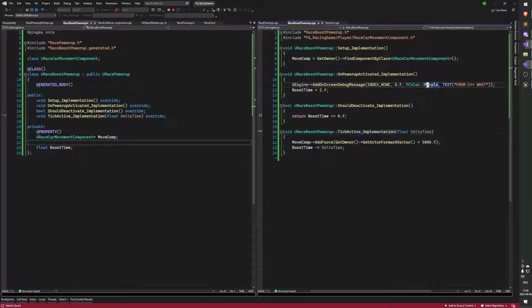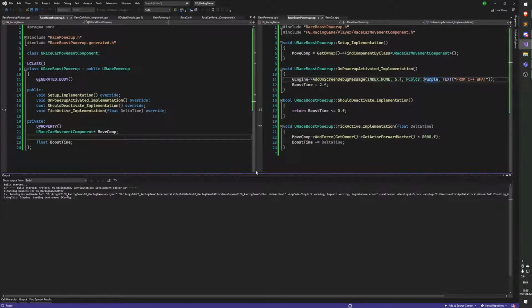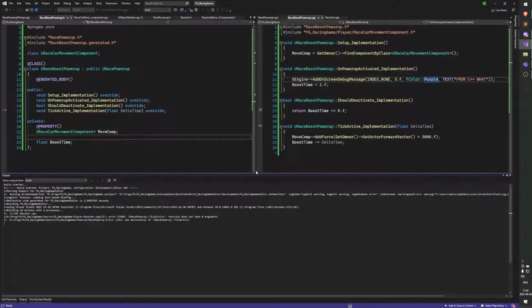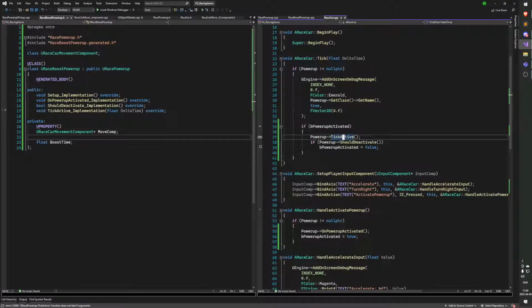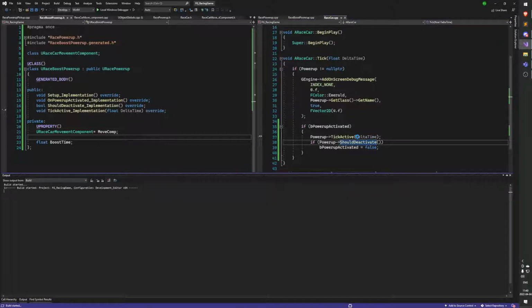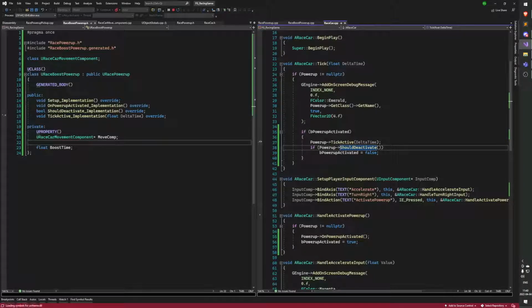Right. So let's start to compile. See what happens. Right, so we have some problems. So here in race car, when I'm calling tick active, of course I have to provide a delta time now, because we changed the tick active function. So let's provide delta time here. Easy. Easiest fix of my life.